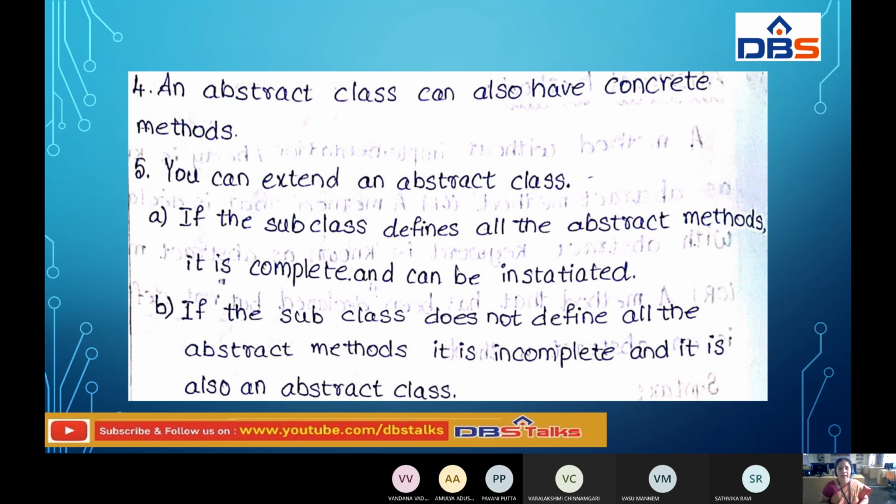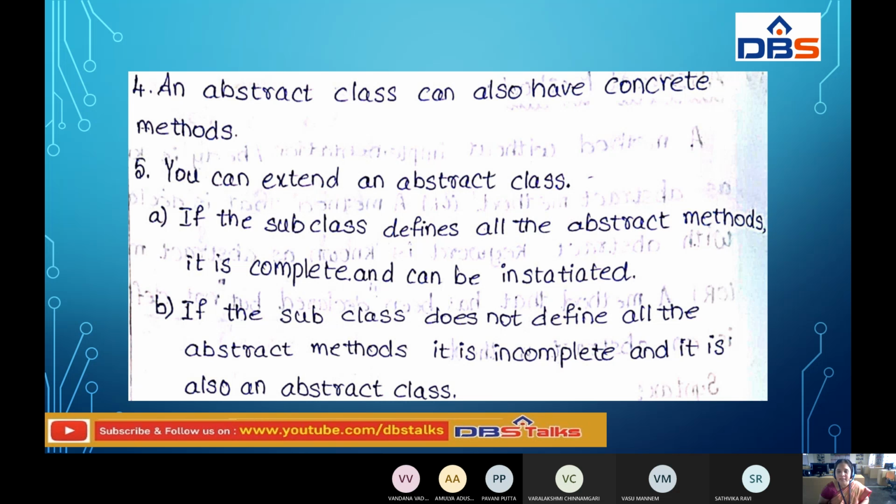Another point: an abstract class can also have concrete methods. You can extend an abstract class. How can we extend an abstract class? Point 1: if the subclass defines all the abstract methods, it is complete and can be initialized.